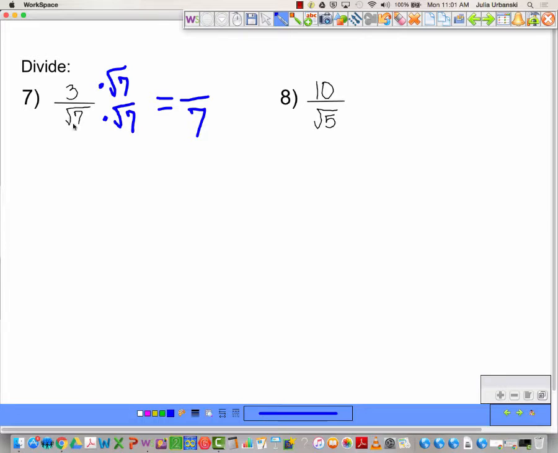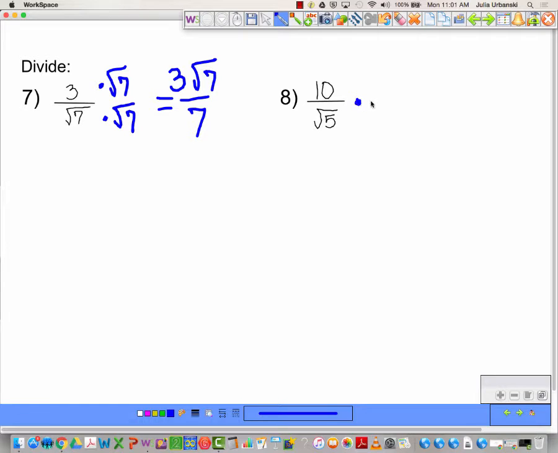Alright, so you just look at the radical 7 and multiply by itself, and you'll just make the radical sign go away. Up top, the 3 is outside, and the 7 is inside. That's the answer because it can't reduce. That's right. You can't reduce the 7s because one's inside the radical and one's not. So keeping that in mind, look at number 8.